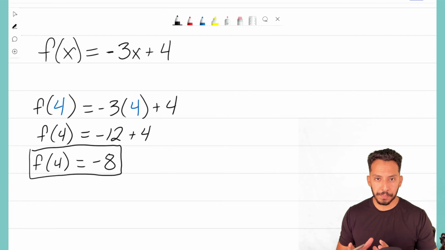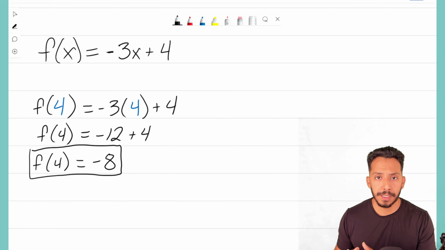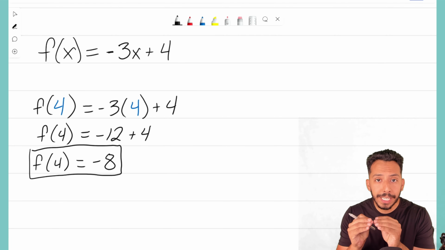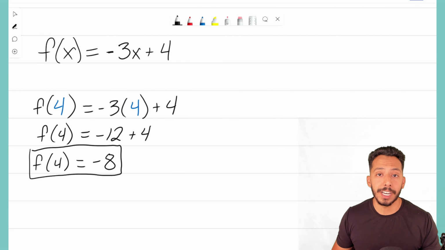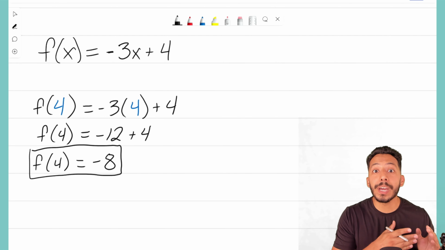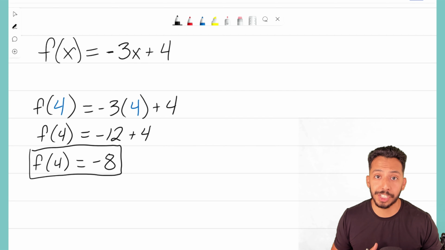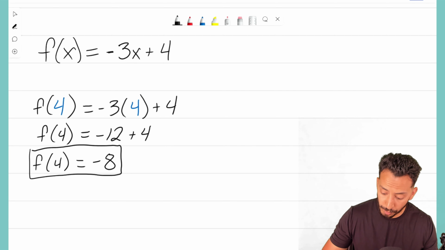So let's think about that, right? We have our function f. Our input is 4, positive 4. I'm putting 4 into my function. The output ends up being negative 8. You have one input, you always get one output for a function. Really, really key there. All right, let's do it one more time now.